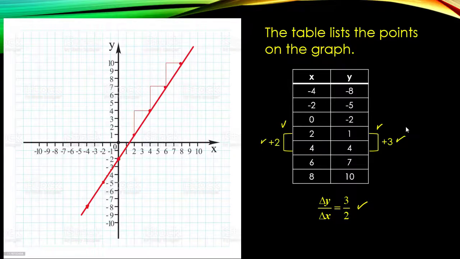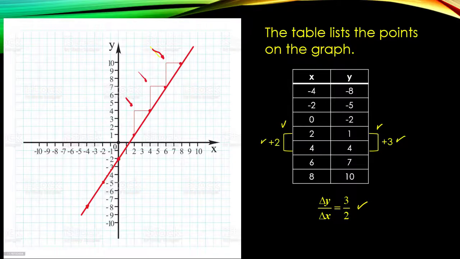and that gives us that the rate of change is 3 divided by 2. Now, since the graph is just another representation of the same function, we should be able to get the rate of change from the graph itself. That's really easy to do. I like to draw in these, what I call slope triangles. That just keeps me organized, gives me a visual of what's going on.